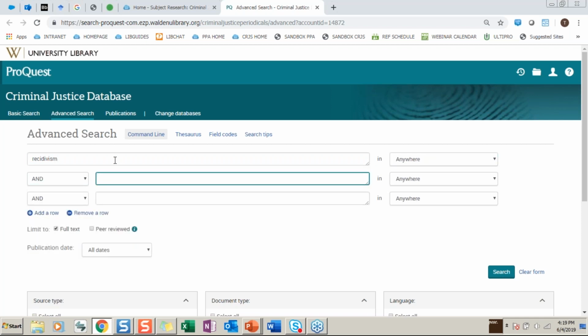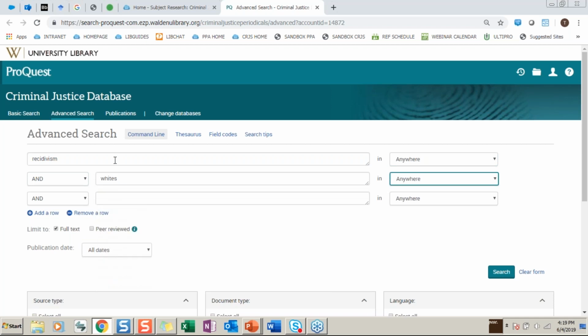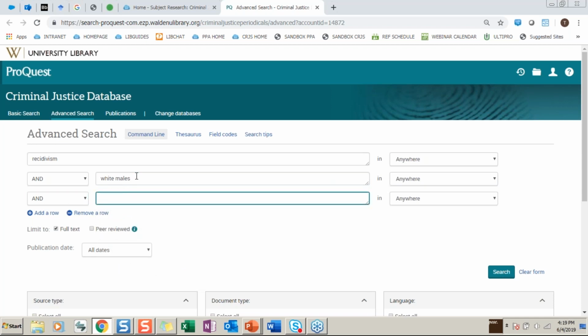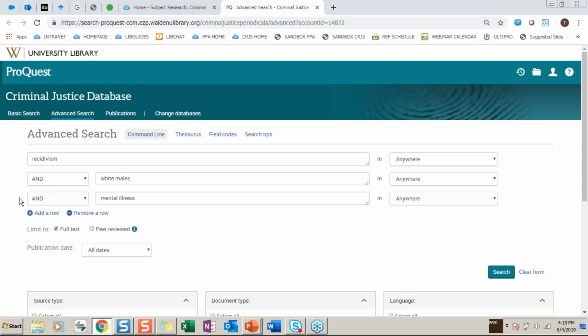That's our first concept. White, I'll do whites. In the second, and well, let's do white males in the second search box, and then mental illness in the third search box. Okay, so this is our basic setup.